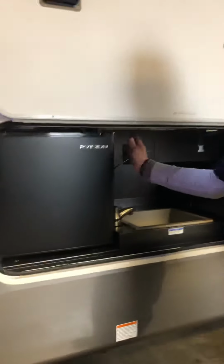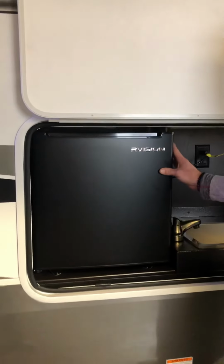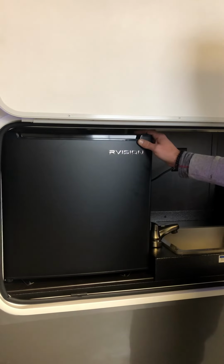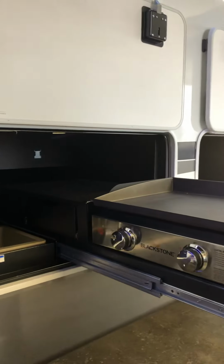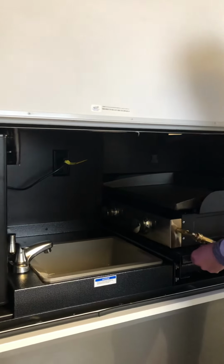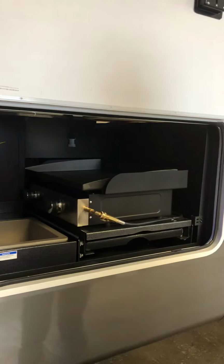Out here you have your outside fridge, which is a 110 fridge only, so it's only going to start turning on and cooling down when you're plugged into the actual power cord. Got an outside sink, and then your stovetop, which has the gas valve around here, and it's all hooked up, ready to rock and roll. And to put it away, you just slide it on in there. Easy peasy.